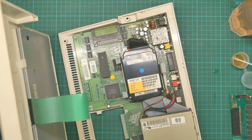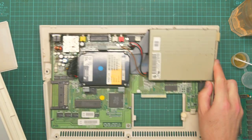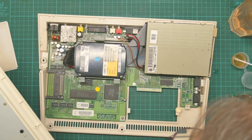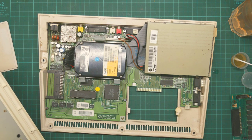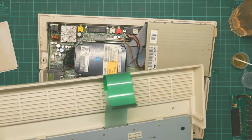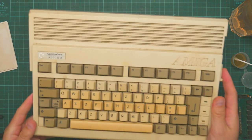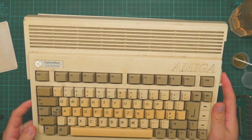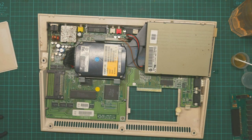And this is the LED strip. And inside we have a moderately filthy motherboard. This looks okay. I mean, it all needs a massive clean. Look at the amount of gunk on the keys and the case and the motherboard and probably the drive heads too.